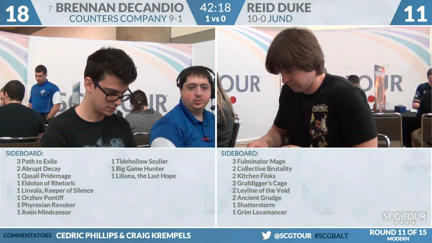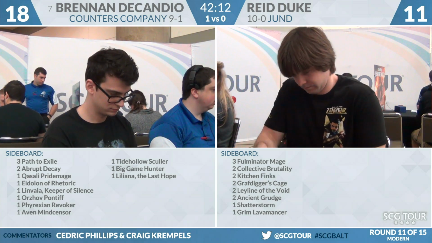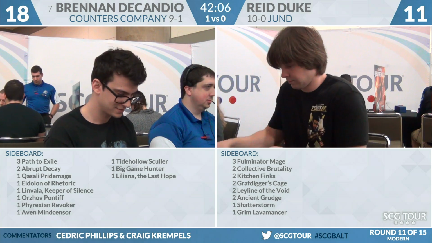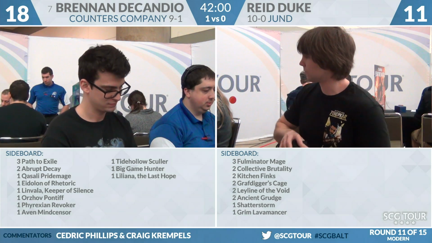I wonder if he thinks that Reid's not going to have much pressure at all, if he just rocks out the Liliana, the Last Hope. It's going to eat Grim Lavamancers, it eats Dark Confidants, and it threatens to go ultimate if Reid's not doing a whole lot on the other side of the board. Yeah, that could be a good one to have. It's not something you want 3 or 4 copies of. No, seems like a perfect one-of.